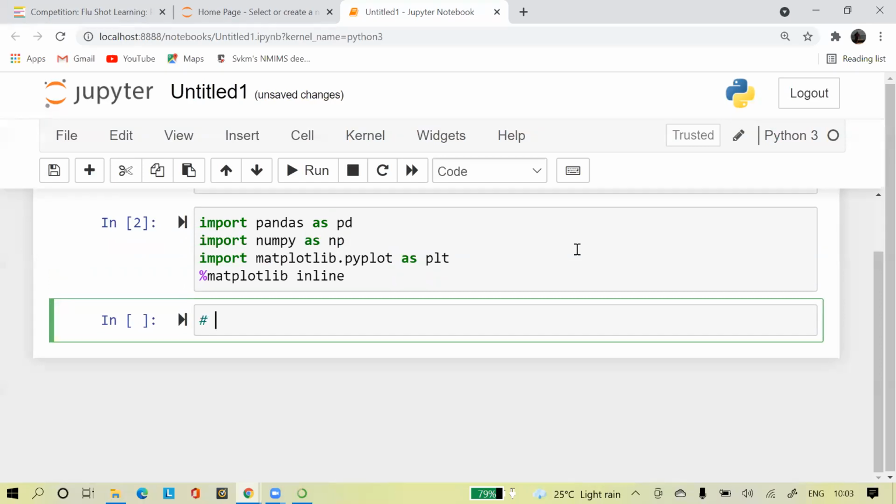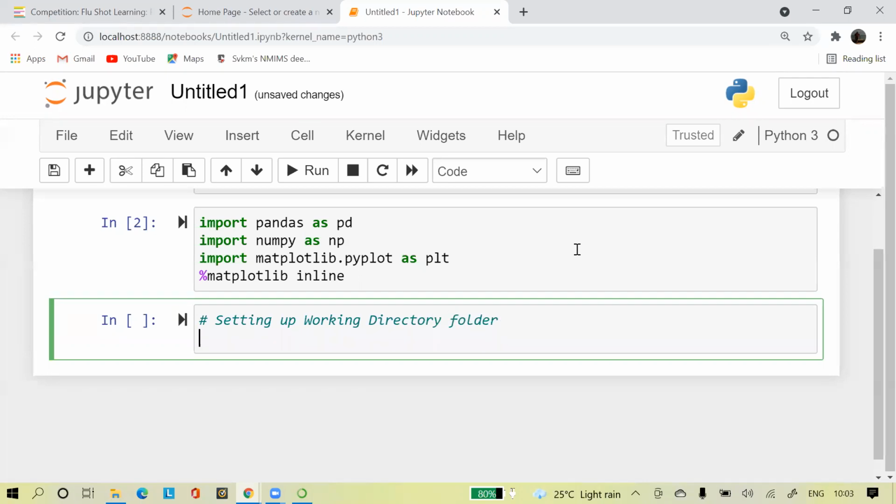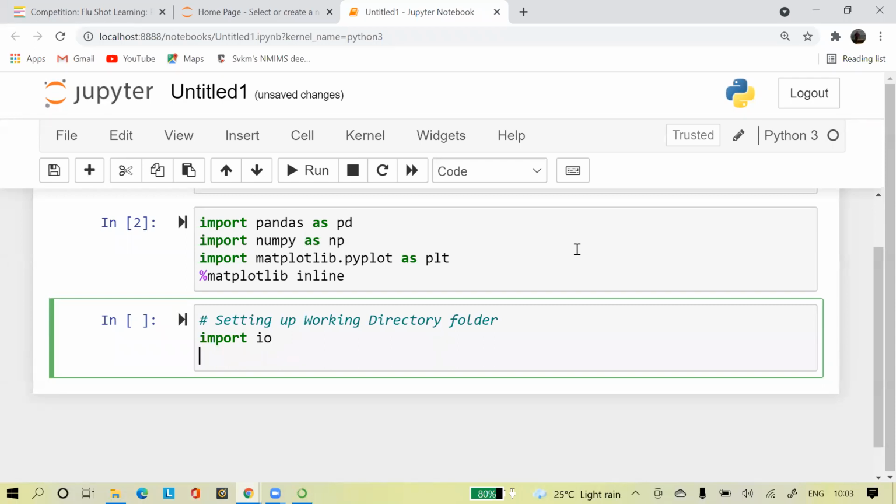And I'm setting up my working directory folder. So import os and %cd in double quotes. We have to paste the folder path where the data is stored.